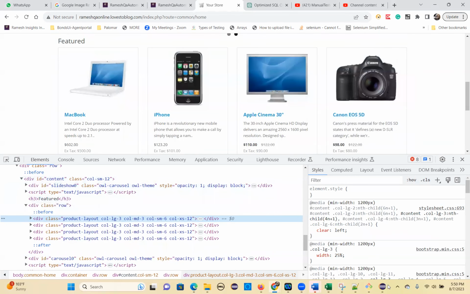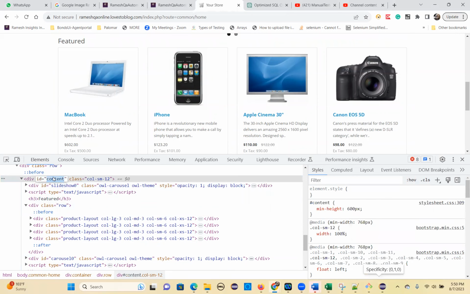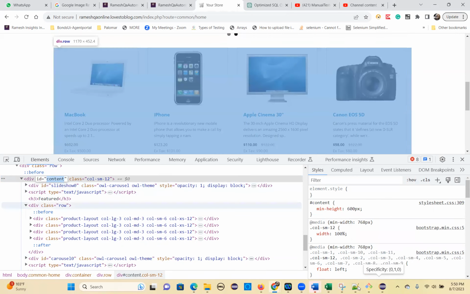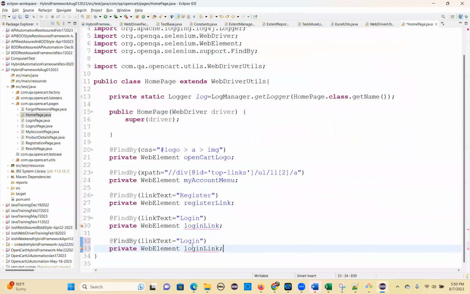So just write that XPath for content. What is the XPath? // div @ ID we have seen content, right?